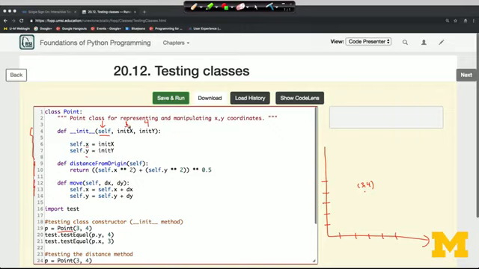So to test the class constructor, we create a point, and then we check whether it has its attributes correctly set. Is its y attribute set to 4? Is its x attribute set to 3? Now usually when we're doing a side effect test, we would have to create an object like a list or a dictionary, and then invoke a function, and then see if the list or the dictionary has appropriately changed. In this case, we didn't have to do that because the invocation of the Point class both creates the instance and invokes the method. So those two are combined into one step. But then afterwards, we run our tests to see whether it came out right.